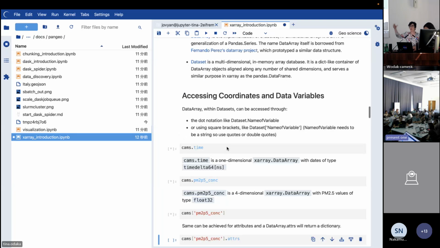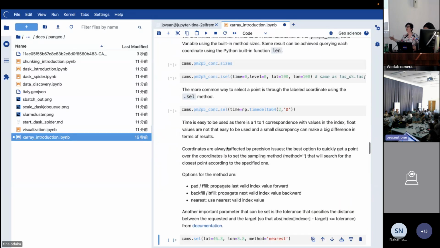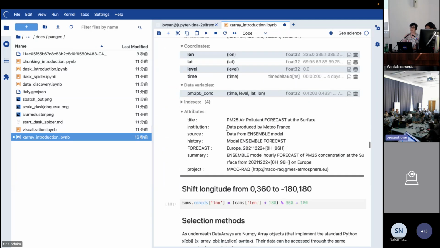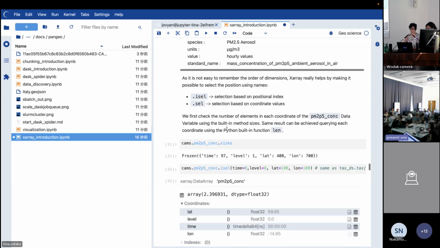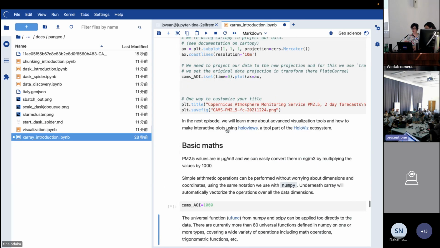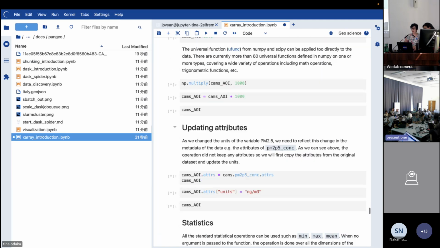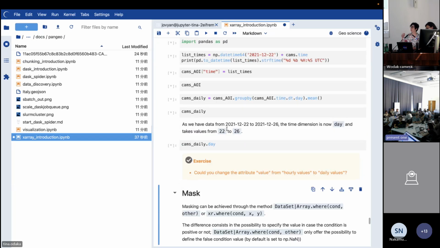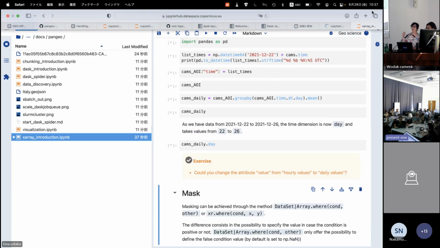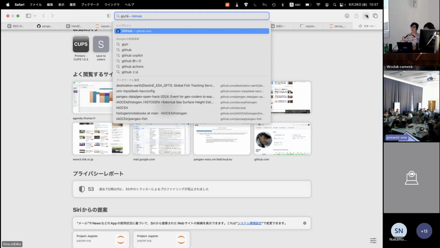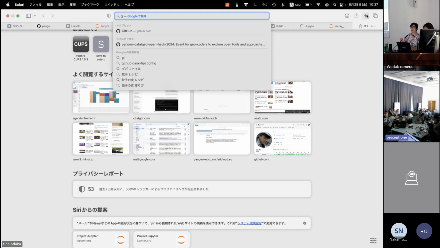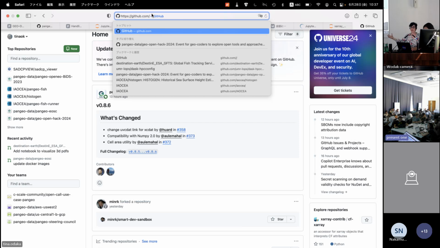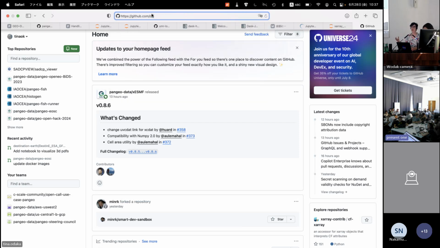Then when we want to go beyond, we need to go on an infrastructure where we have more computing and more memory, for instance, or globally. So this is where you can start using, for instance, the Pangeo EOSC. Yeah, you can. It runs. I mean, most of the time it's just installing a few packages. And this is why we are creating these Pangeo images, because if you link your paper to the Pangeo image you have been using, and your Jupyter notebook or your code, and the data with a digital object identifier, then it's much easier for someone else to reuse the same data analysis on any platform.